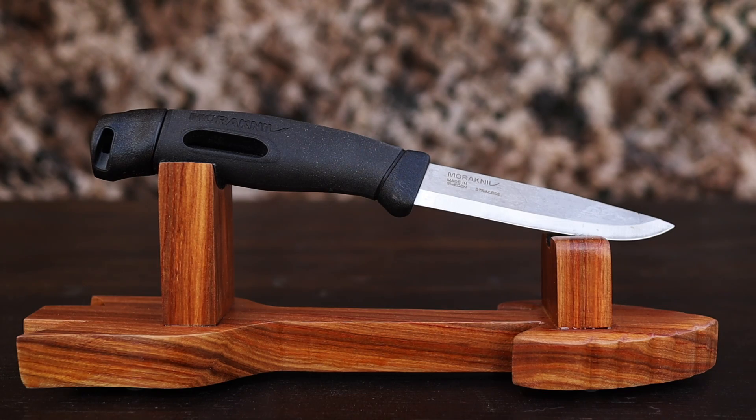First we're going to cut away and I'll do a quick specs rundown. Then we'll take it over to the stump top, I'll do some testing with it, and as always we'll bring it right back here and talk about it. Folks, we're talking about budget value bushcraft blades. The video starts now.